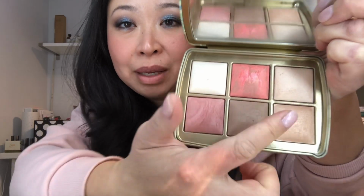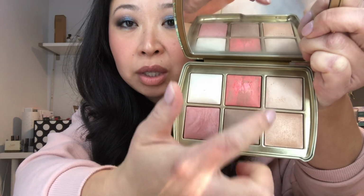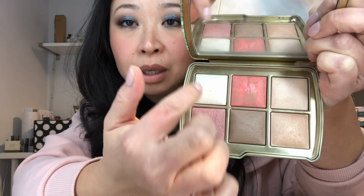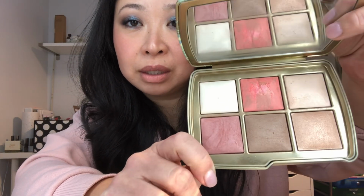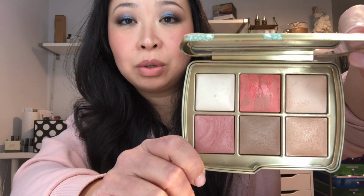But maybe these are not as domed. See, this one is very domed because I haven't touched that one, and the edges of the X pattern have been worn off. I feel like you can see a subtle difference. But anyway, I'm going to be working on these very hard and trying to hit pan first, like I said, and possibly use them up. We'll just see how fast I go.